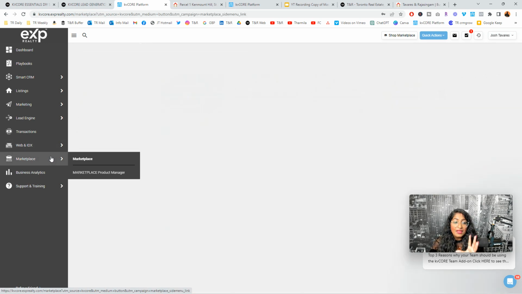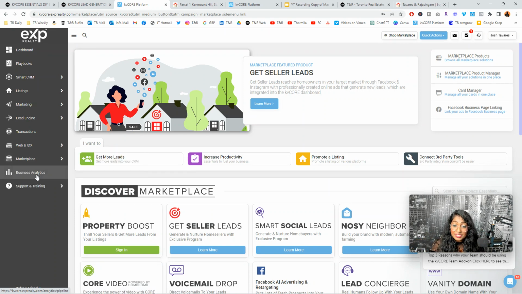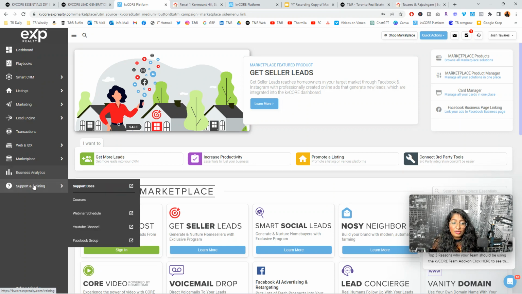And if you're new to the space, the whole marketplace. Remember how I mentioned why kvCORE is so powerful? It could speak to multiple third-party platforms. So if you're already using MailChimp and all these other platforms, you could connect it. You can take advantage of API Nation or Zapier to connect all of this and looking at business analytics of who's in your database, what's working, who's looking at what. Super important. And there's additional training here if you need that as well.